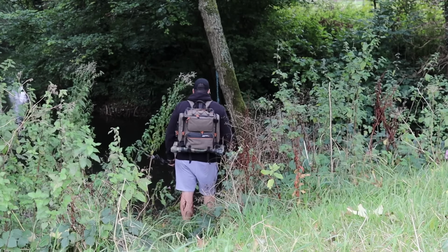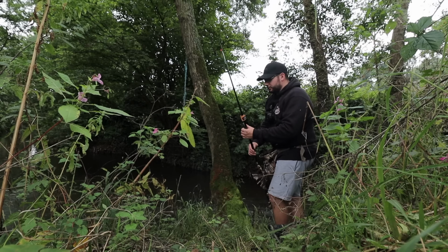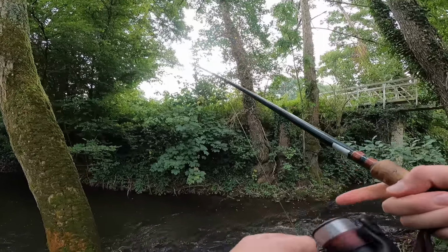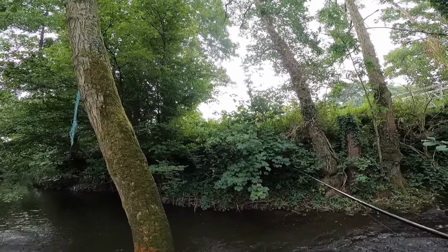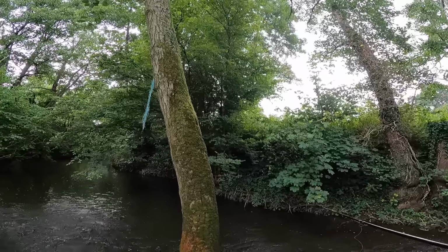Well, as you can see, I've moved into another swim. It is really awkward to fish in here. The bank's on quite a slope. I'm going to go on the right side of this tree and just trot it down through and chuck it into that main flow. Let it drop down and off she goes.